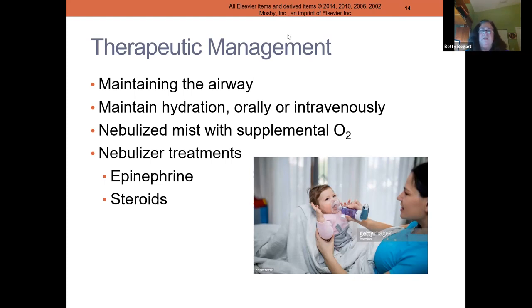Why do we give oxygen? To stop hypoxemia. That's it. Nothing else. We're going to give them oxygen so they're not hypoxic, period. I mean, there's all sorts of things. Well, we do this and that. Well, we stop all that. We give the oxygen, the hypoxia decreases, and they're not as restless, they're not as anxious. It all works, but it's because we elevated the oxygen level in that child. And as I said, we're giving epinephrine in that little aerosol, and we're going to be giving steroids, whether PO or IV.